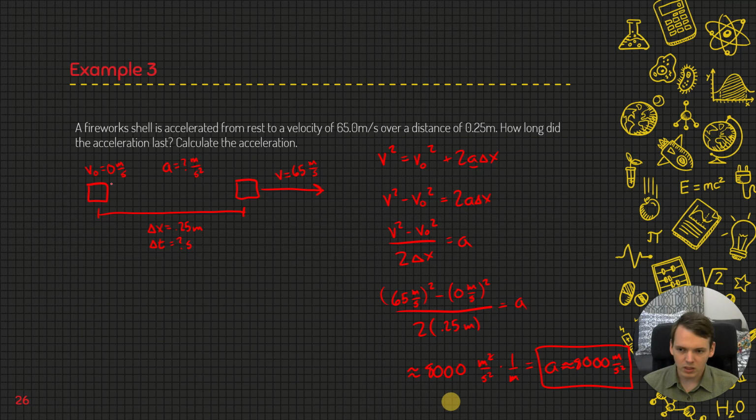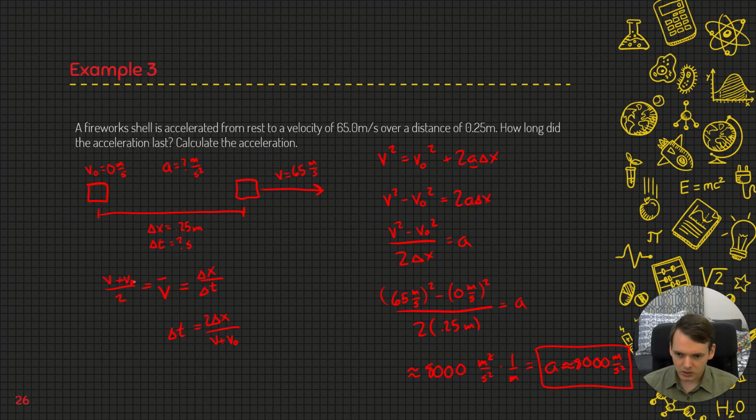Let's jump back over here and deal with velocities and times. The equation that relates velocities and time is that the average velocity equals the change in position over the change in time. But remember that the average velocity is also equal to v plus v naught over 2. So let's isolate this for delta t. We're going to get delta t equals delta x times 2 over v plus v naught. That's just algebraically rearranging for the delta t here.